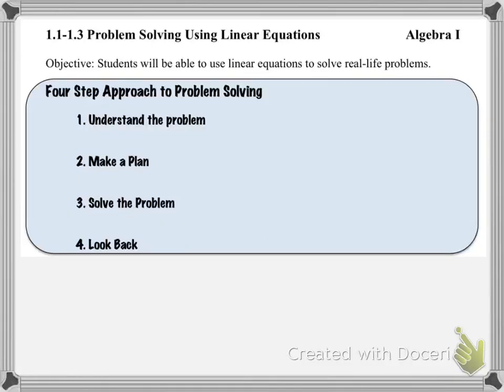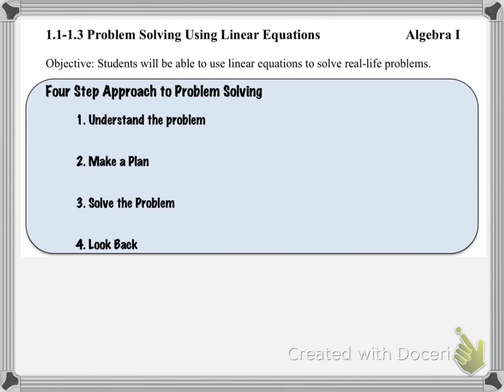All right. So basically what I've done here in sections 1-1 through 1-3, every section had some problem solving in it. I just decided to throw them all together and do one problem solving unit here towards the end of the chapter. I pulled all of the different problem solving type problems from these three sections and put them all together. So you will be able to use the linear equations that we've been solving. You'll now be writing those equations and using them to solve real life problems.